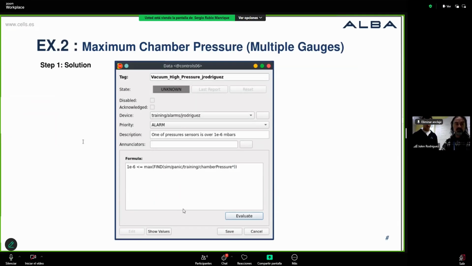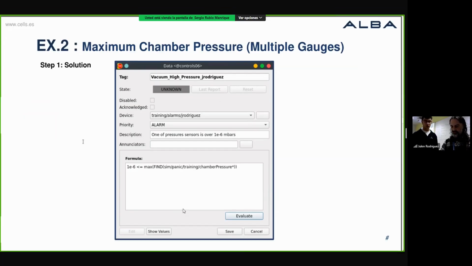So we will continue. The result of find is a list.